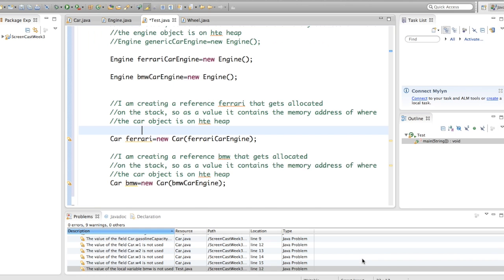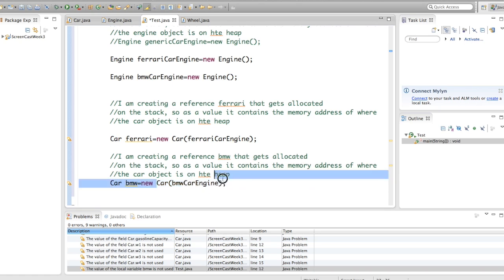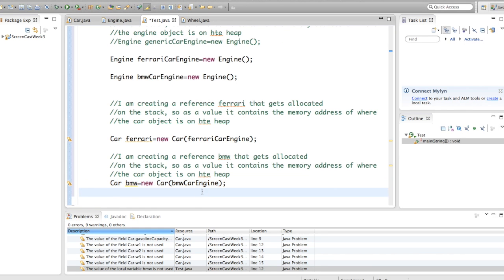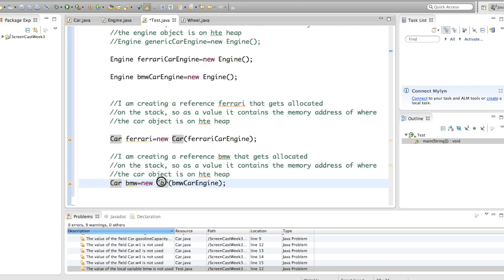Likewise, when I create a brand new BMW car object right there, which is this piece over here, within that car object, the instance member car engine is pointing at the value of the local reference variable BMW car engine. Because what I'm doing here is taking whatever the value is inside here and passing that as a parameter into the constructor. And what does this constructor do?